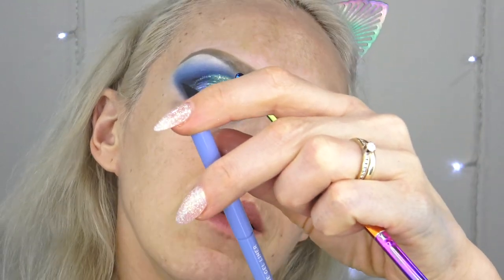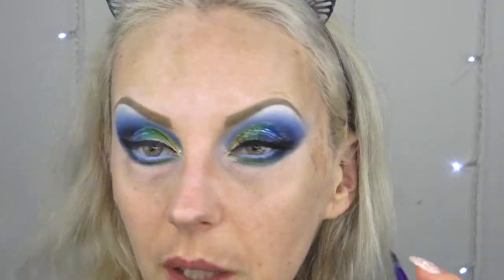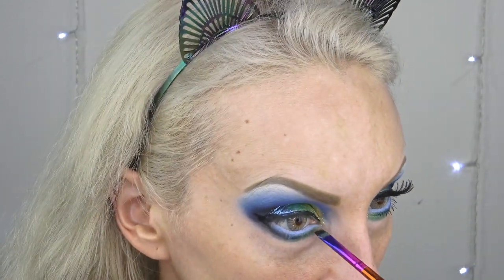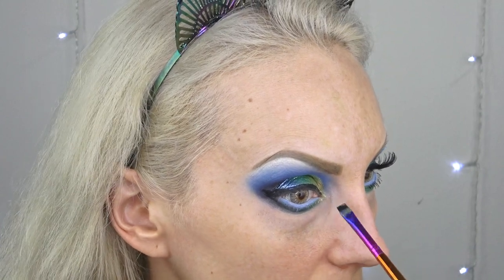For the waterline, in the first video I did my signature white, but now I'm getting a little more sophisticated - I'm using blue. This is Colourpop Cream Gel Liner in a really pretty blue. I'm taking a flat brush and popping a little more gold right at the lash line. When I do my face makeup I'll assess the situation and maybe add more glitter, because it always looks different when your face is complete.